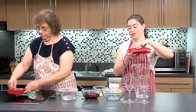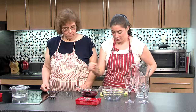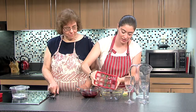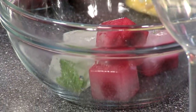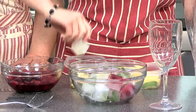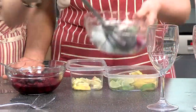Once you freeze it for a while, you get these nice pretty ice cubes. You can see the fresh fruit and the mint and everything in there. I'm going to dump these into this bowl. These are the fun ice cube trays where you can just pop them out — you don't have to work too hard. Look how pretty those are — you can really see the different colors and all the different fruits and herbs. Go ahead and put those in our pitcher so we can get our fruit water ready.